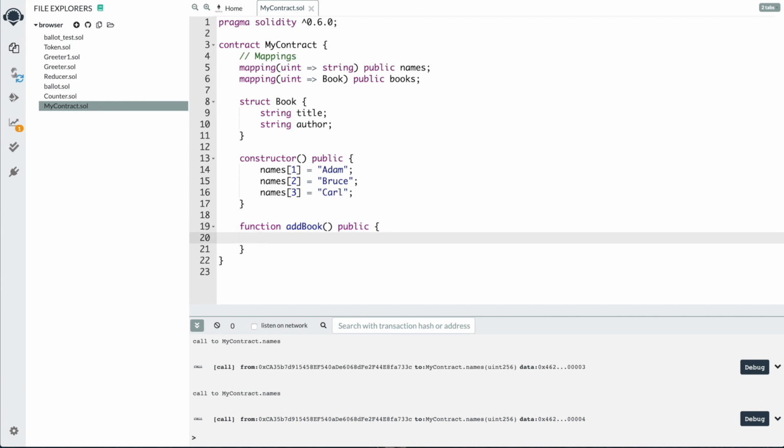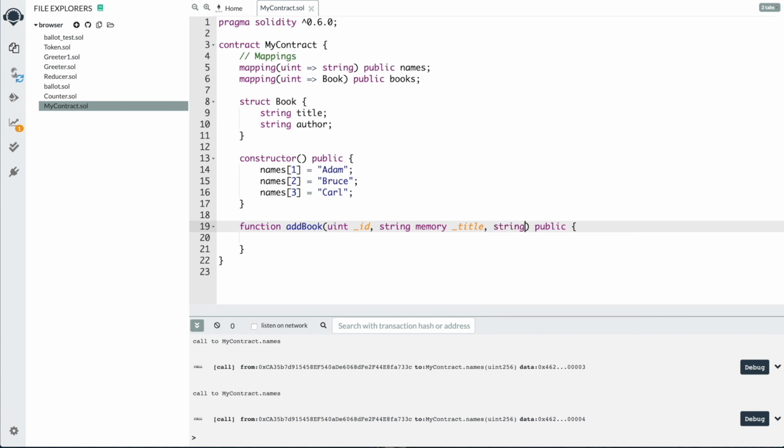We'll add the arguments in a second, but here's how we add it. Actually, let's go ahead and add the arguments. So what do we need? We need to tell it the ID, and then also the title and then the author. So we'll say uint ID and then string memory author or title and then string memory title.